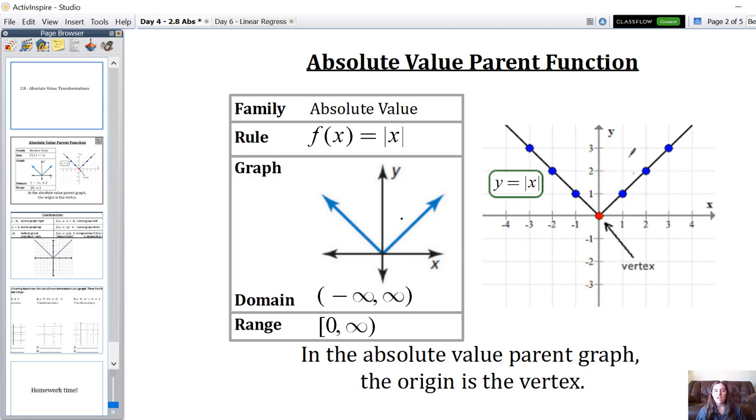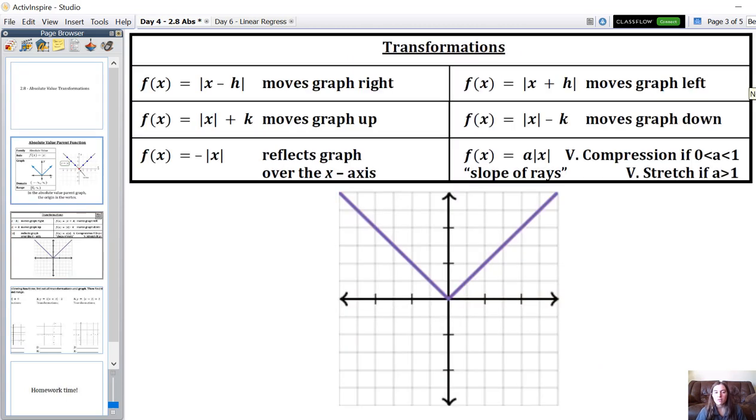The domain of any absolute value function on a Cartesian graph is always going to be -infinity to infinity. It's always going to go from the far left to the far right. And the range is always going to be the lowest value to the highest. The parent function's range is 0 to infinity with 0 included. This graph is not going to have any holes in it, so we won't have any parentheses next to numbers in our range. Now, the graph won't always look exactly like this. So we have different transformations on that graph that will happen.